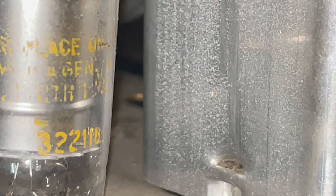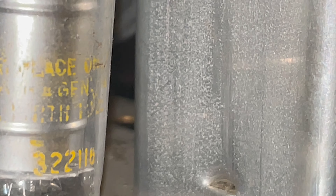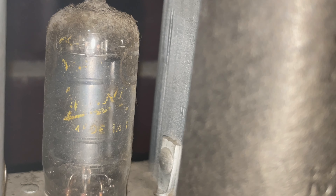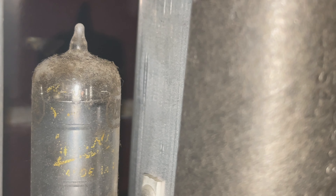It looks like 32211 — yeah, it's kind of hard to make these out because the paint has fallen off. And then there's one more over here. This one is almost impossible to make out. You can see the Zenith logo and 'made in something,' but any identifying markers on the tube — I can see half of it right there. You can see the brown border of the tube part number, but can't see it from this angle.